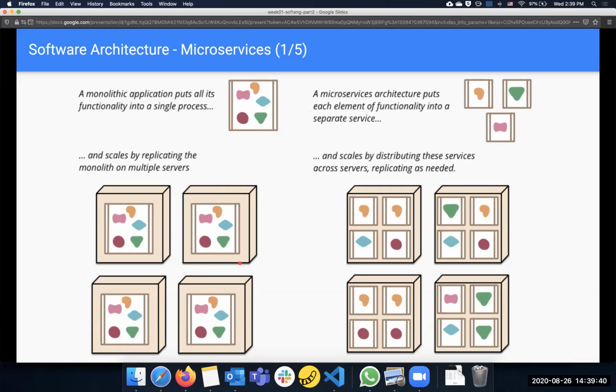Now, a microservice pattern sounds a little similar to what we just talked about of the SOA, but there will be differences as you see. So in a microservice architecture, you put each element of this functionality into its own separate service. And in microservice, micro means small. And how small, that is a judgment call. If we have a specific example, perhaps we can talk about what makes sense.